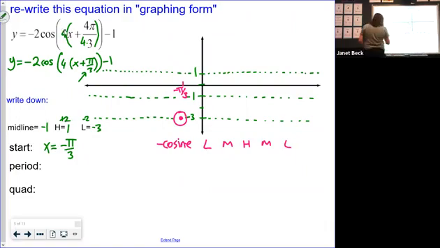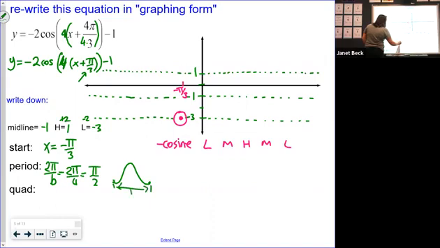Your period is 2 pi divided by the value of b. Our value of b is this 4 up here. So it's going to be 2 pi divided by 4, which is pi over 2. And that's going to mean from the low through the wave to the next low, that distance from one to the other is going to be pi over 2. But this first one's at negative pi over 3. Ugh. It's going to be a right mess. You're getting some feeling this is going to be difficult.